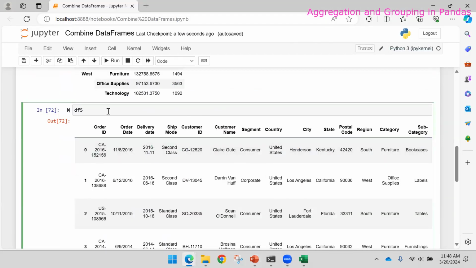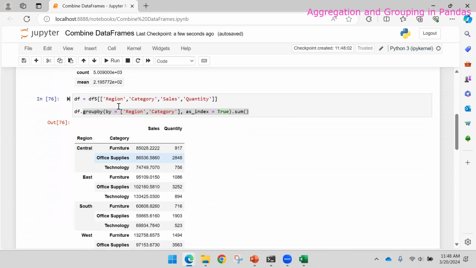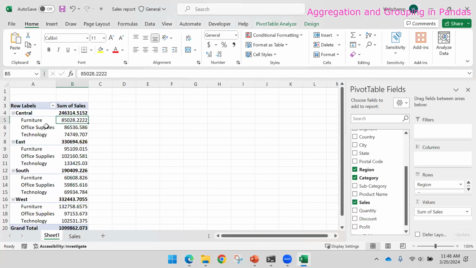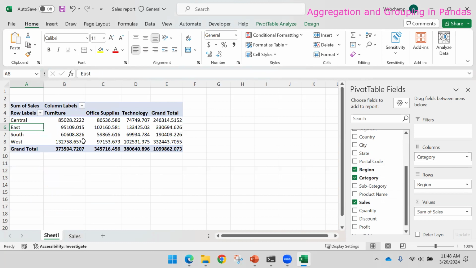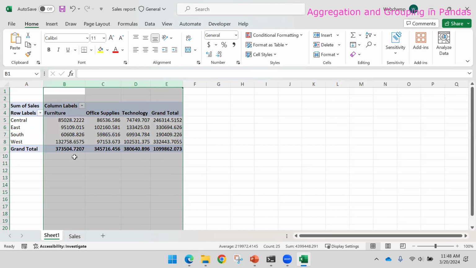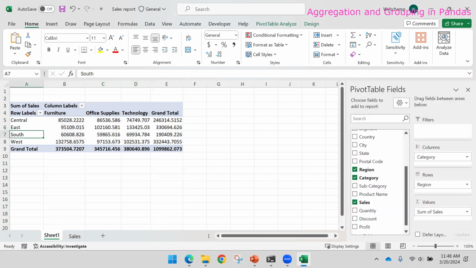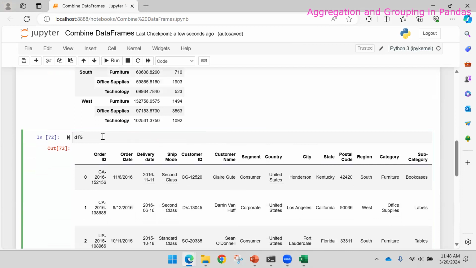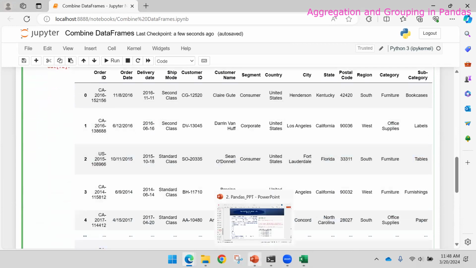See, if you are looking to create a pivot table, the way we can create it in Excel, how is this possible? This is possible in Pandas, and the function name itself is called pivot table.